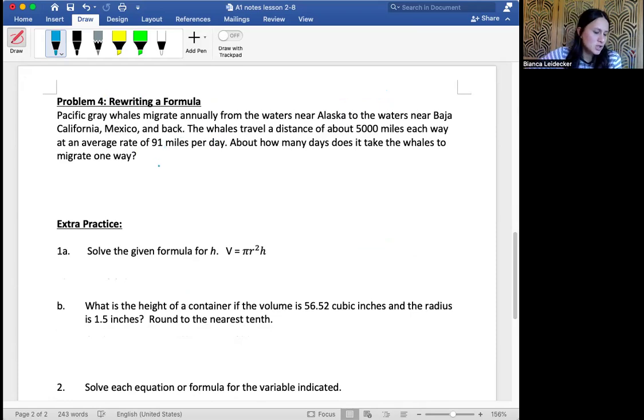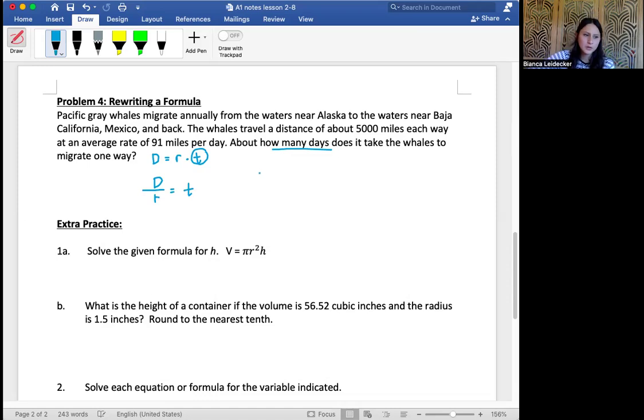So I'm actually going to just give you this equation that distance equals rate times time. This is the original equation that we're going to use. If you didn't have the original equation, you might just come up with the new equation that solves for time without having to convert it. But this time we are going to find, well, it's asking how many days. So that's the time, right? We want to get time by itself. So in order to get time by itself, we're going to divide by the rate. The distance divided by the rate equals the time.